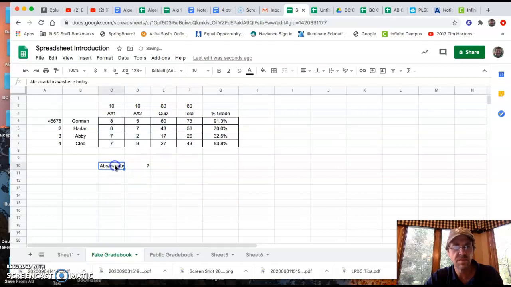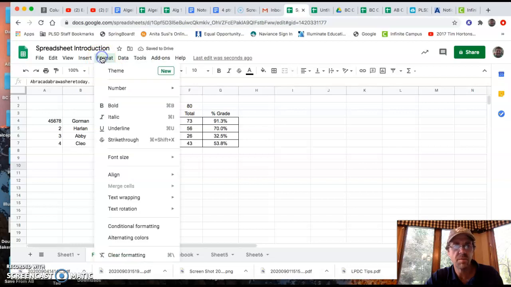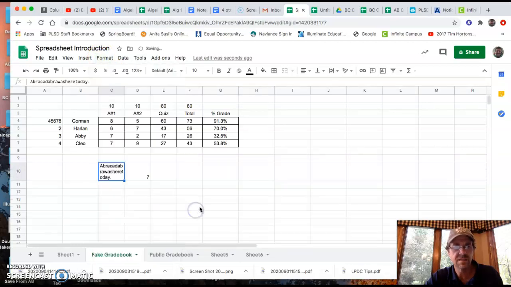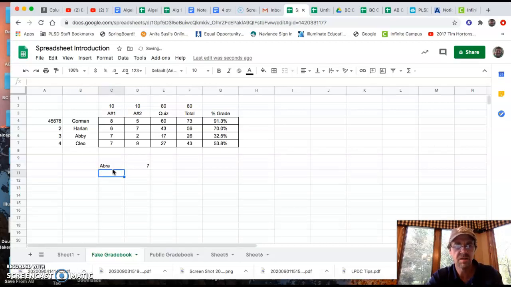Sometimes you might have to do something like format, wrap that text. Abracadabra was here, so that's not so good. But sometimes what you might do is you might say abracadabra was here. You might sometimes write in 3 cells.